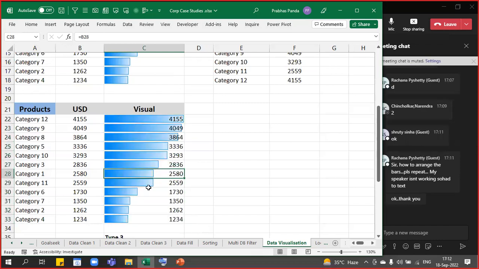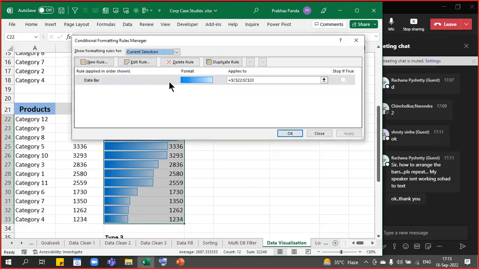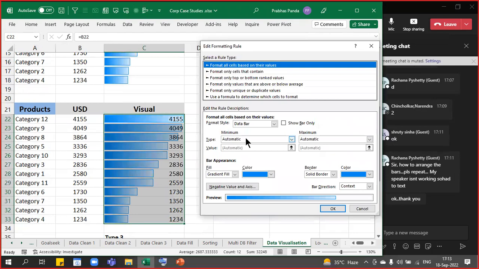But how to present it effectively? I want to show the bars, but the bars are overlapping with my numbers, which doesn't look good. I want to customize it so my numbers are visible and my bars are also visible, without overlapping. Well, in that case, go to the Home tab, Conditional Formatting, Manage Rules, Edit Rule, and here we have minimum automatic.